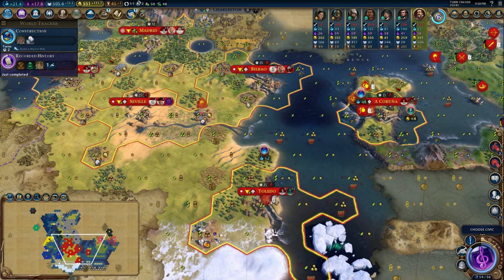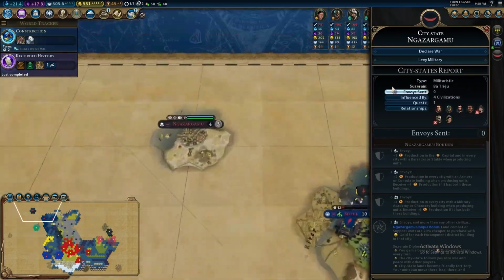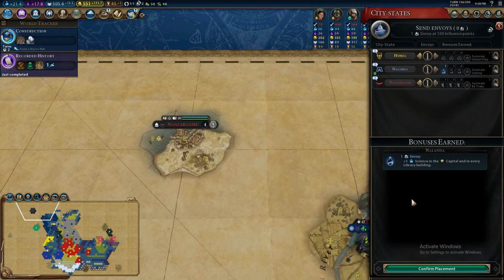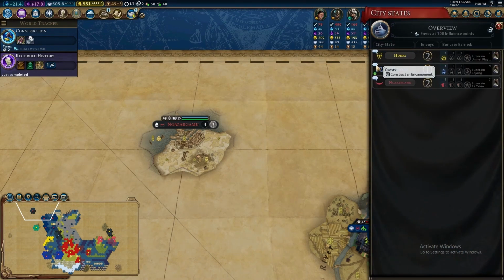Diplomatic League, first envoy is gonna be worth extra 2. We just met a couple. Nagazugamu. Okay, I didn't realize I met that one, but I will definitely send them an envoy. I'll send Hunza an envoy as well. Confirm the placements, and let's quickly check what do they want. So Nalanda wants an encampment. Fair enough. I'm friends with everyone.